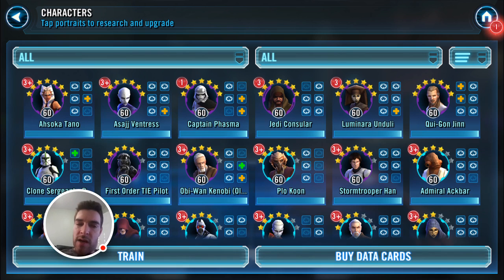Now, people say Qui-Gon Jinn has, well, they said he had 140 potency. No, he doesn't. He has 80. You don't know what you're talking about. They're just reading stats off a board. He gets 140. Is that going to be enough? I don't know.